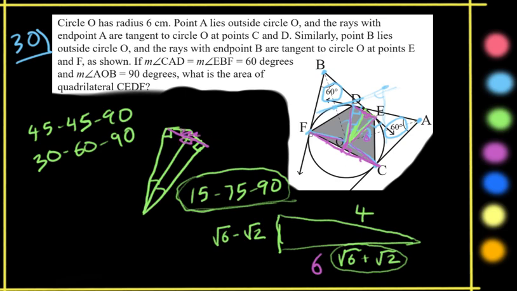And what that means is that the 6 is actually not the longer leg. The 6 is actually the hypotenuse. So this is the length of the hypotenuse. And this one, the hypotenuse, is also 6. So not only are these similar triangles, they're congruent triangles. So we've got 4 of these congruent triangles.